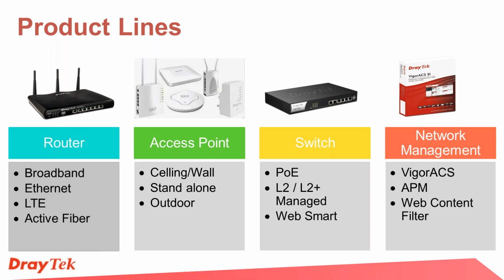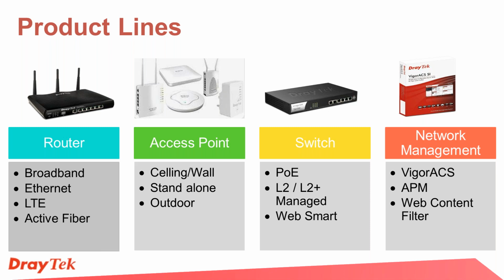In terms of access points, there are wall mounted, ceiling mounted, you can have desktop, you can have with or without antennas, you can have medium density or high density devices, and by that I mean how many users you can have on there. You can have an access point that will handle 20 users, or you can have an enterprise access point that can handle 100 plus users, so that's high density.